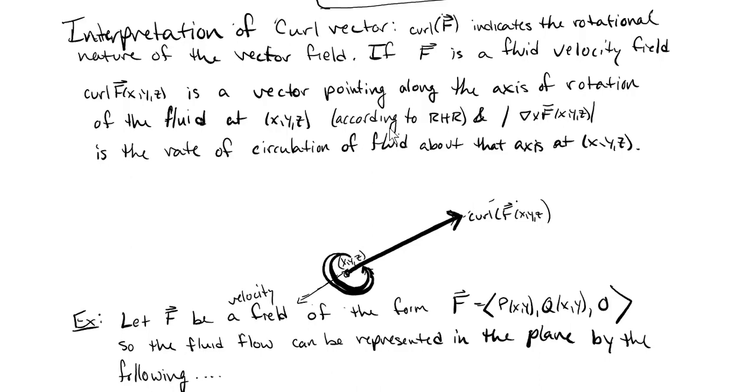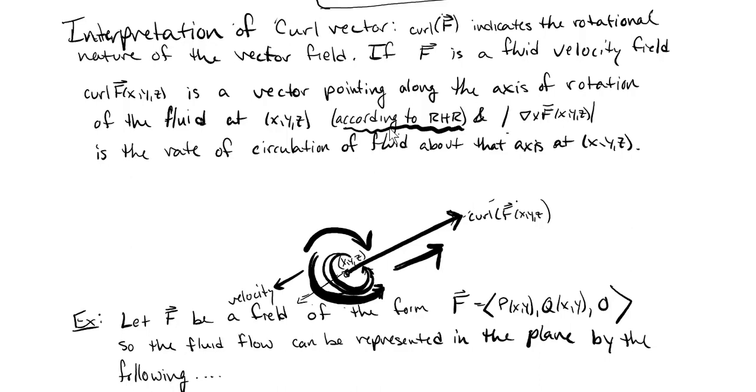If you put the fingers on your right hand and curl them around this vector, in the direction that your fluid is flowing at the point, then your thumb will automatically point in the direction of the curl vector. So flowing around this way gives me, with my right hand rule, a curl vector coming out in this direction. If I reverse the direction, I'd have to flip my right hand over to match the direction of that curl with my fingers, and that would leave my thumb pointing in the opposite direction. So this is what I mean by the direction is determined by the right hand rule.